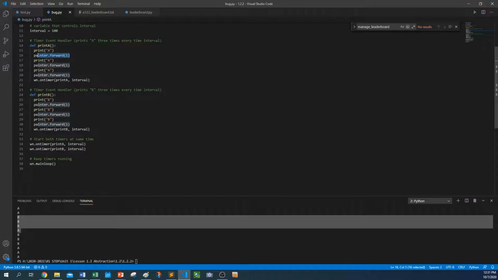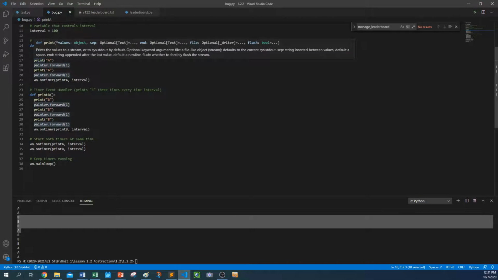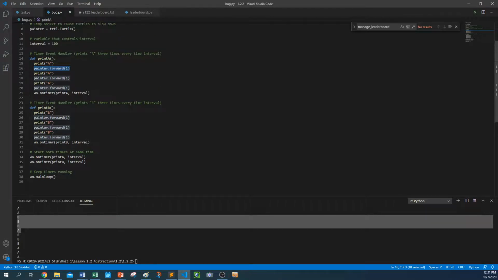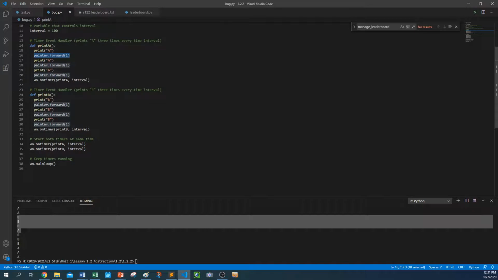I added in this painter forward to slow it down and ensure that the timing is going to mismatch. If I remove these forwards, it usually ends up printing 3 A's and then 3 B's and working correctly, and we don't really see it mismatching too well. But also think of the times when you have one event handler that runs when you click. Now it would be completely random which one is executed at the same time. These errors are usually extremely hard to solve as it's random and they don't always appear.